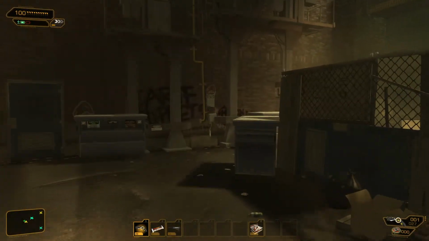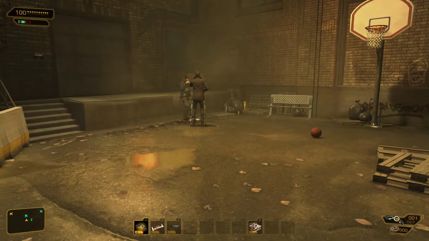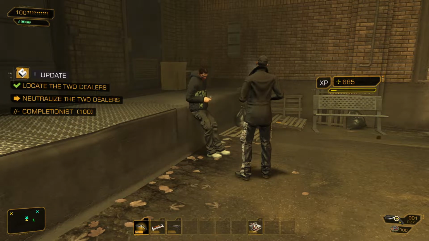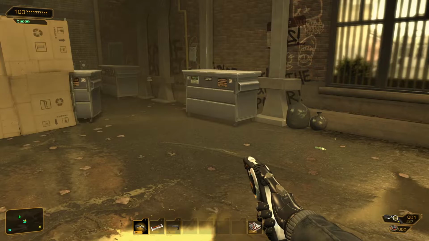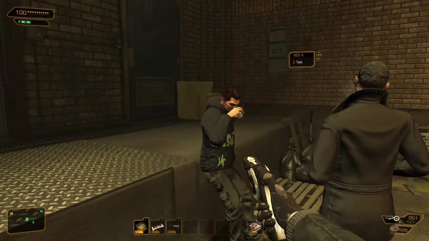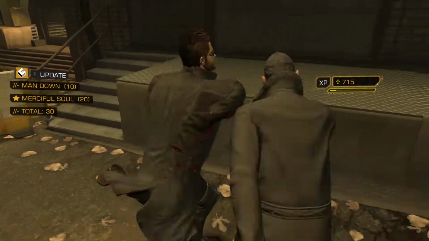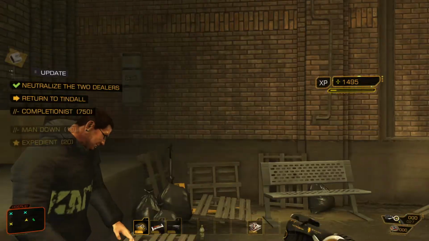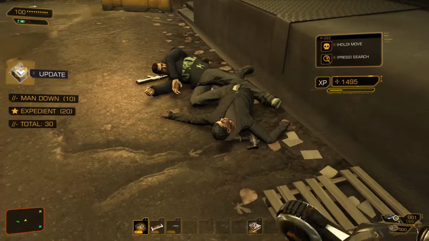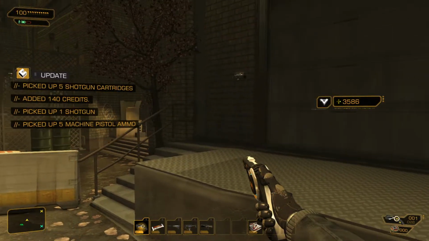Alright, so these two here are your two gangsters that you need to knock out. So what I'm going to do is press 2. So I press 2, and I want to knock this dude out. And then press Q on the other one. Gunshot! There we go. Oh, there you go. There's them two dead.